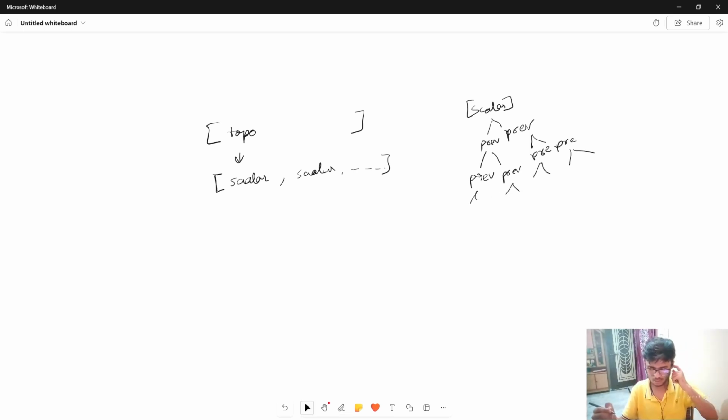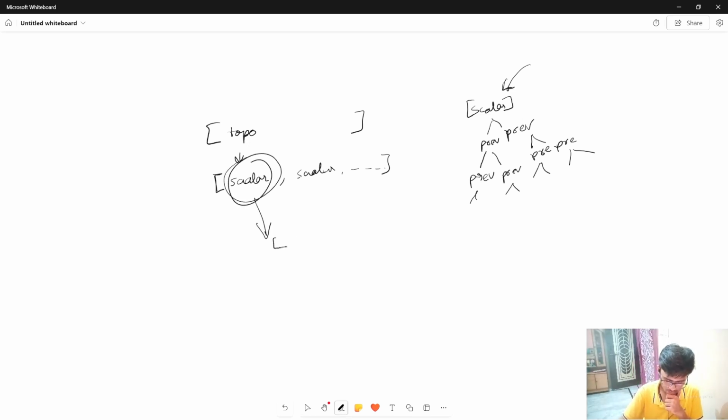So what we need to do is loop through the topo and pick up the first value. We check its previous values, and we use those previous values and call a backward function on them.